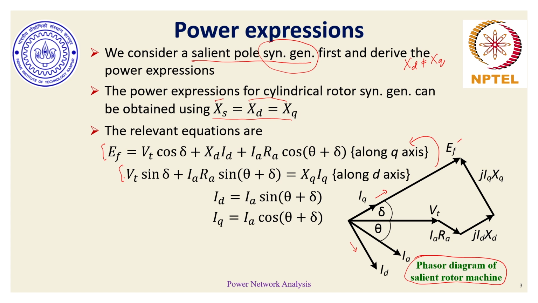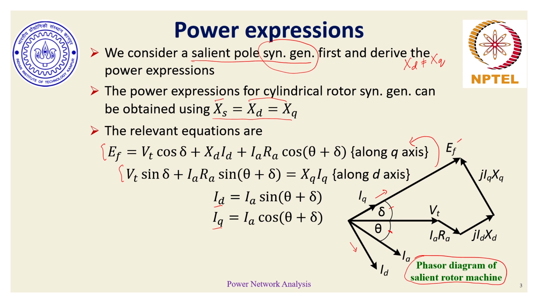And depending on the corresponding torque angle, which is always positive for generating mode, and depending on the impedance phase angle, which is usually for an inductive load, so theta is usually positive in this particular sense. Depending on these angles, the corresponding ID and IQ components of the armature current can be evaluated.